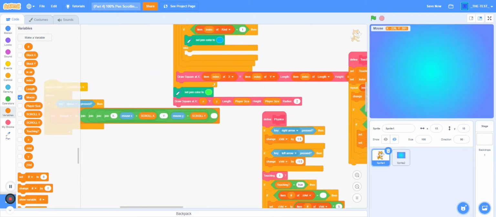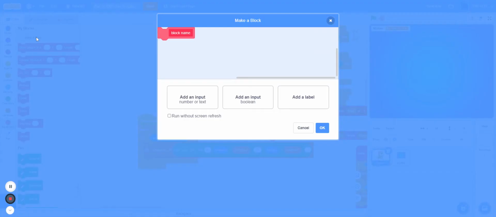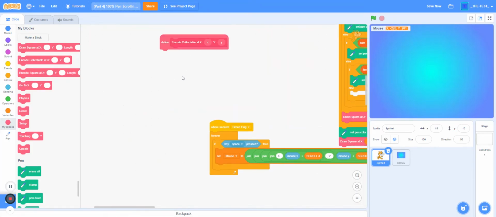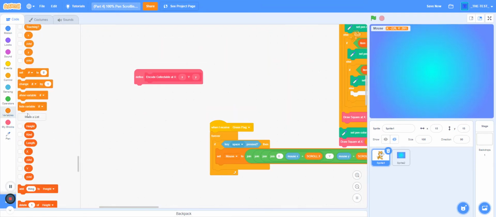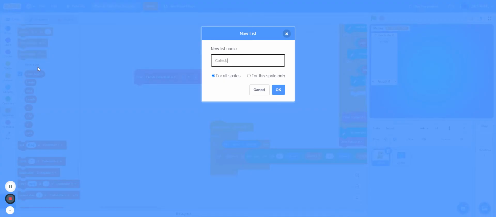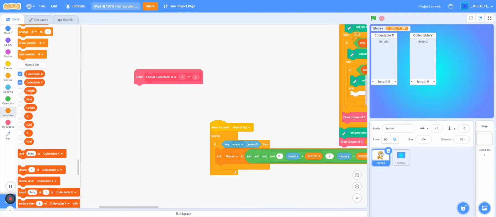So now, create a new block, and call it encode collectible, with inputs X, Y, and size. Run with this one first. It's good. And I need to make 6 new lists. Call the first one collectible X. Second one collectible Y. Then collectible size.